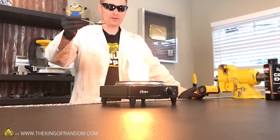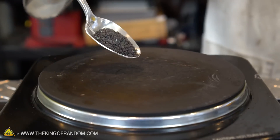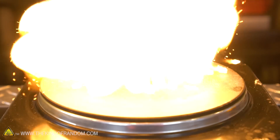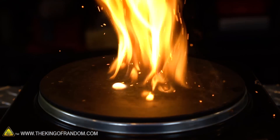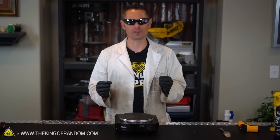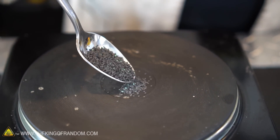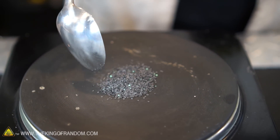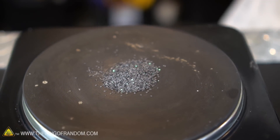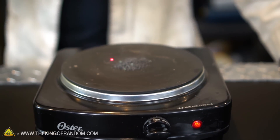So smokeless gunpowder will apparently take off a lot faster. Look — no smoke, no residue. It just churns and burns, and I could do this all day long. Just from this small experiment, I'd say smokeless gunpowder is a lot bigger fire hazard than any of the other compositions we've played with. So I've let the burner cool down to 280 degrees Fahrenheit. I'm going to add a small pile of smokeless gunpowder to the center and then bring up the temperature slowly to find out exactly what temperature this stuff goes off at. My guess is somewhere around 390 to 400 degrees.